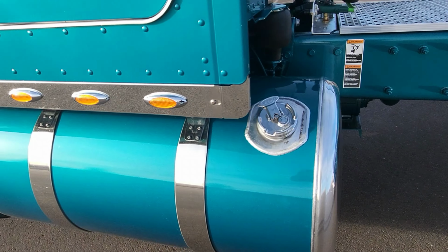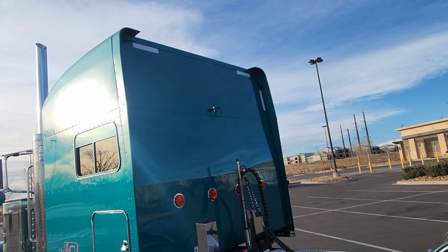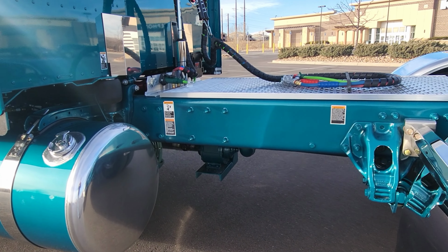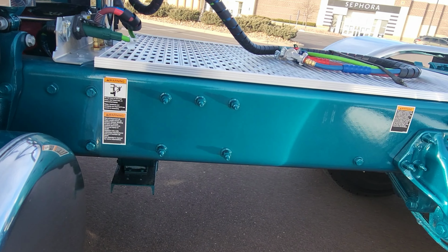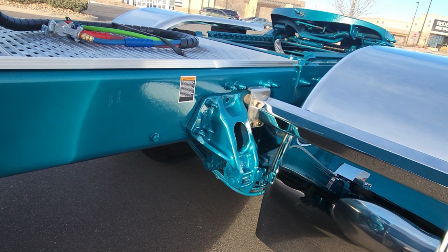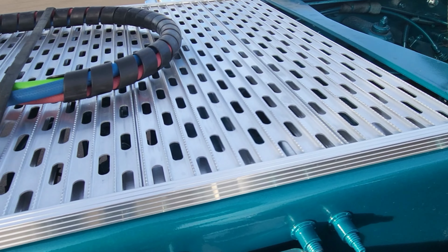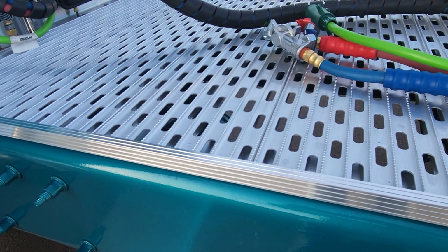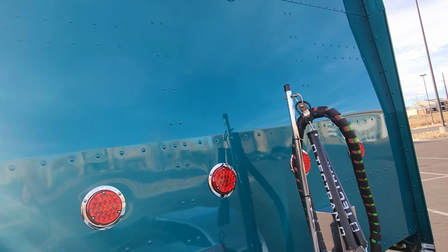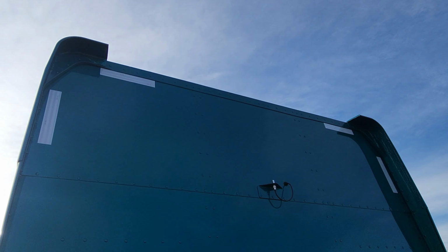So real fast, guys, Peterbilt's not letting me do painted frames anymore. We can ask. The answer is likely no. And the reason being is it's costing too much time in the production schedule. So Danny did the Merit above frame deck plating on this. It's called modular deck plating. You can do the flush mount or the above. And then he did the small sleeper extensions.